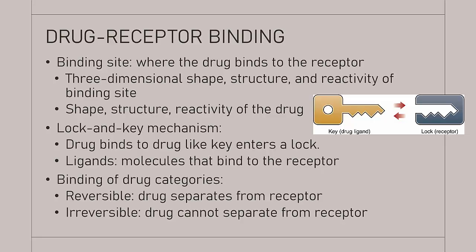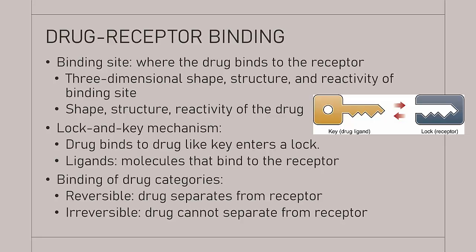A ligand may interact with multiple receptor types. However, most drugs have relative selectivity. The combined drug-receptor complex unlocks the drug to act on the target tissue. Once the drug-receptor complex is created, it produces alterations in biochemical or molecular activity of a cell by a process called signal transduction. The binding of a drug to its receptor can be reversible or irreversible.